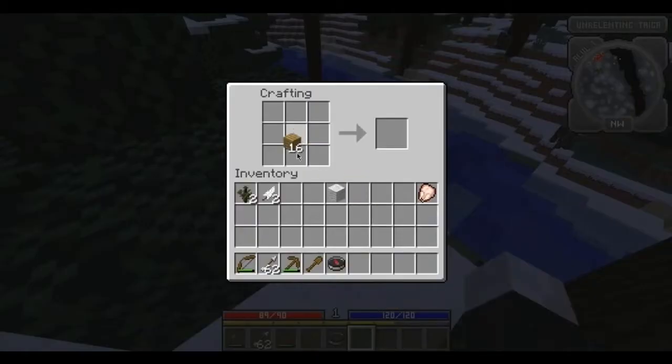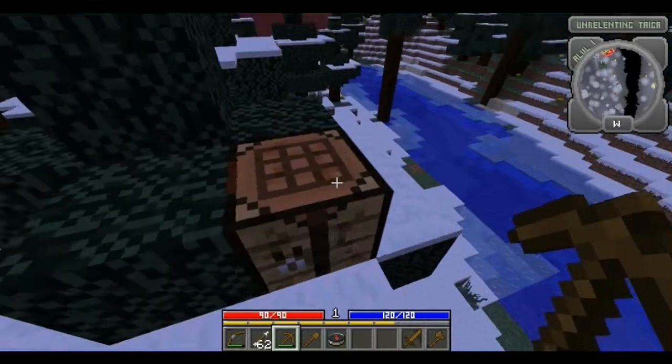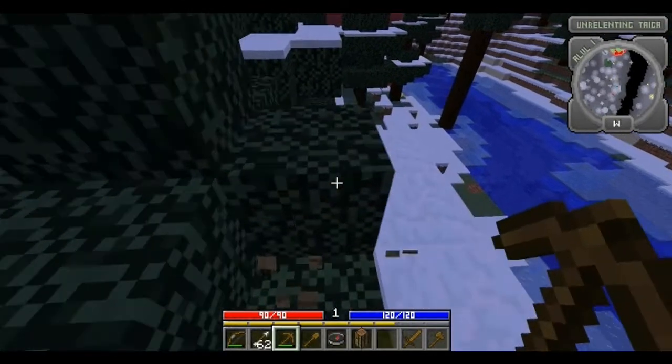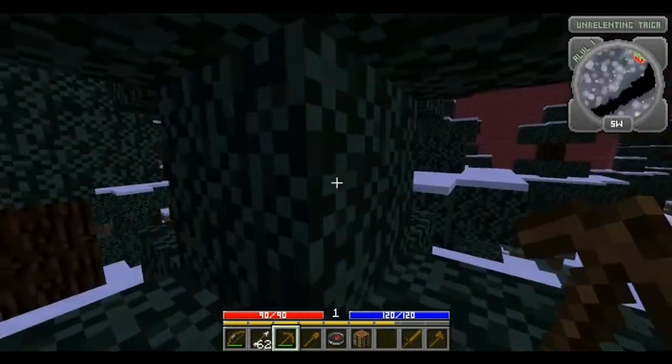Okay, crafting time. Stuff that I'm actually used to. Okay, sticks. I already have a pick and a shovel, so I need an axe and a sword. Nope, that's not an axe. This is an axe. Sword time. Okay, alright, got all the stuff I need. Let's just destroy this. Let's survive the night, guys.